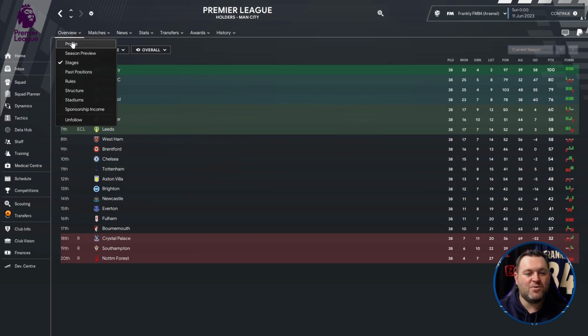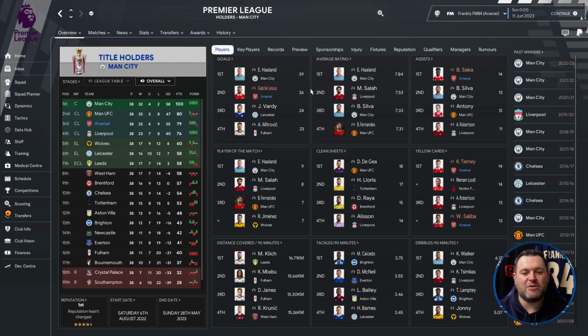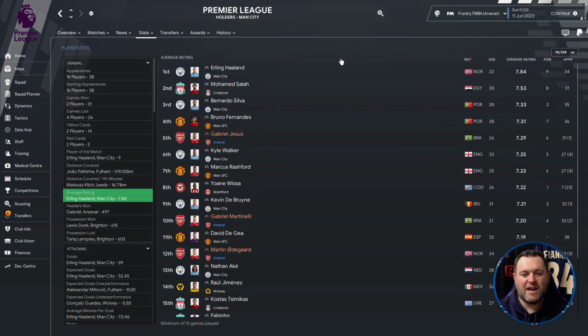If we go back to the profile screen, you can see that Gabriel Jesus got 26 goals. Let's have a look at the average ratings. So Gabriel Jesus on 7.29, Martinelli on 7.20 and Odegaard there on 7.16.